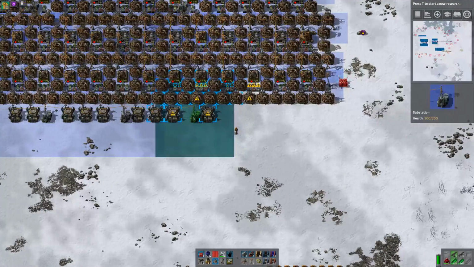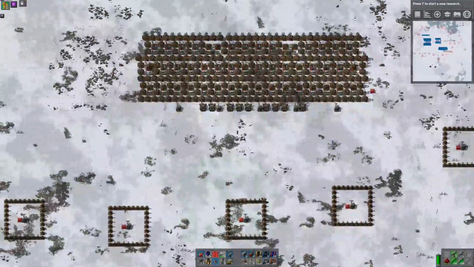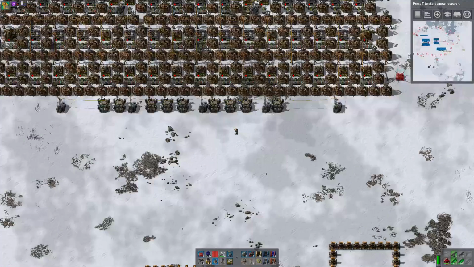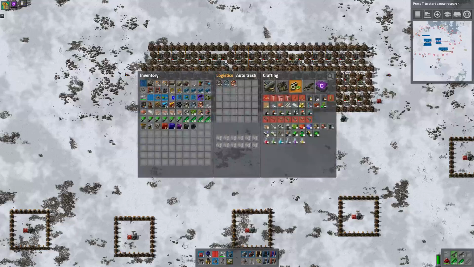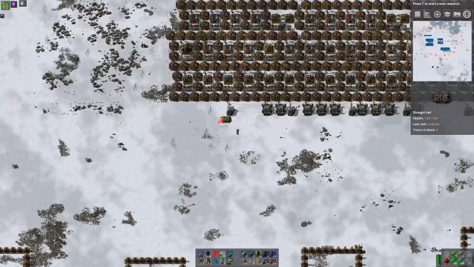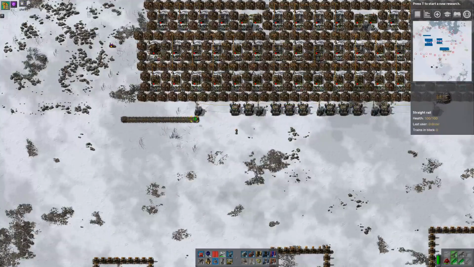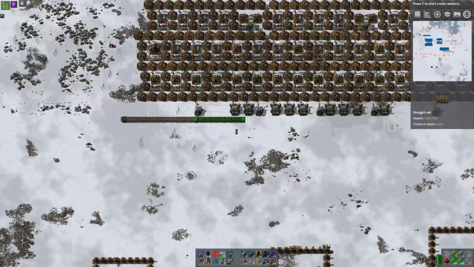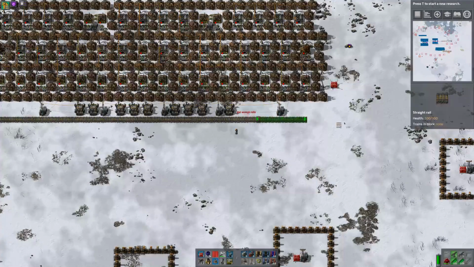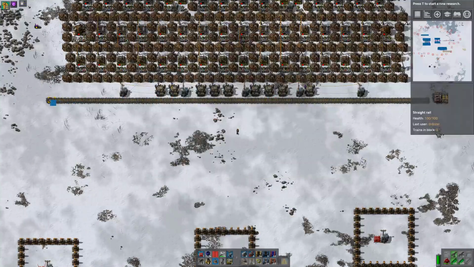Okay, this one's a bit of a doozy. There we are. So it's not absolutely perfect, but it's a build. Okay, so for this to work, we need to bring in coal, iron ore, and copper ore. Okay, we're going to have 4 tracks, basically.